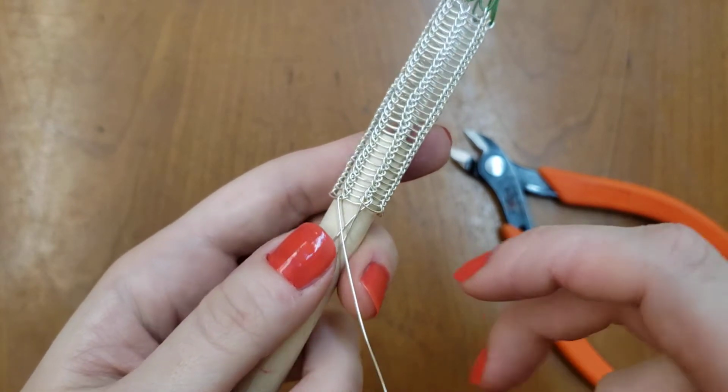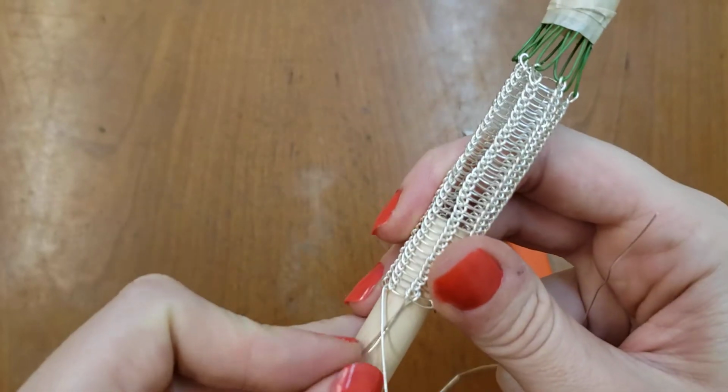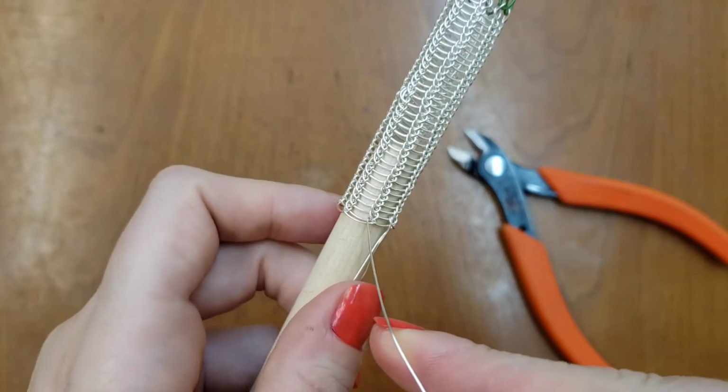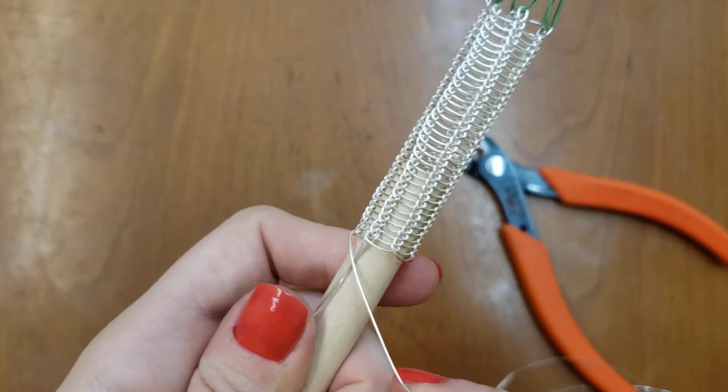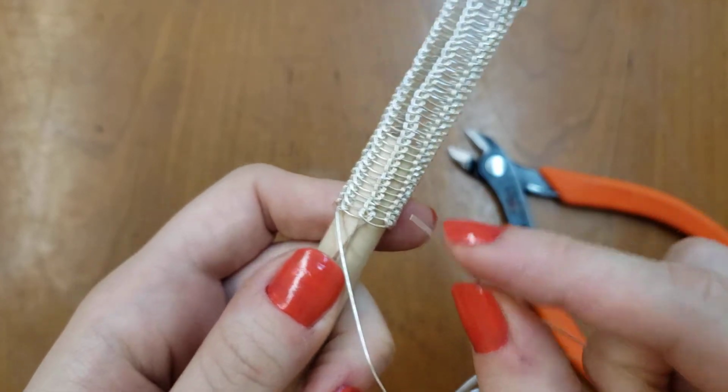Okay, so I weaved all the way around my dowel, and I'm back to that part where we added our wire. Now what you're going to do is take your new piece of wire. It's going to go over top of those 2 tails, okay? It's going over top.